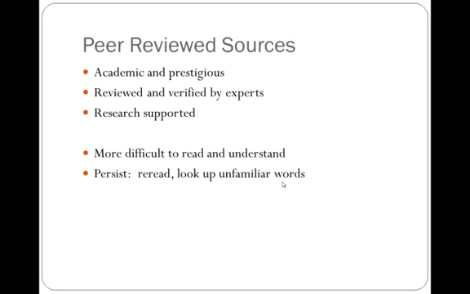When you write a research paper, it's very important to use peer-reviewed sources. These are academic and very credible and prestigious, because they're not only written by experts in the field, they're also reviewed by those same experts. This is one way that we maintain objectivity and high standards in the information that is presented.